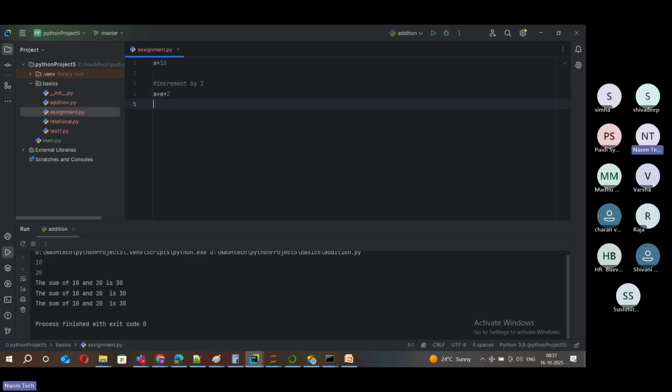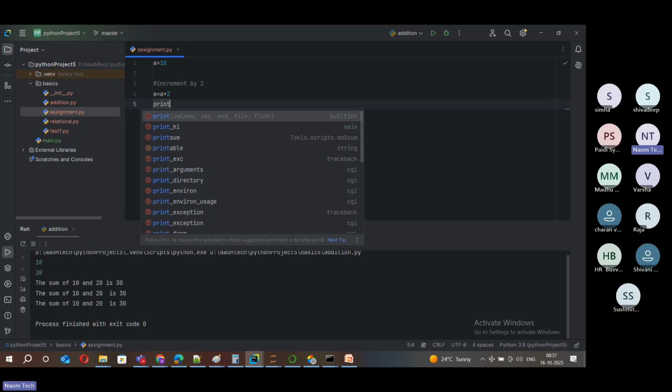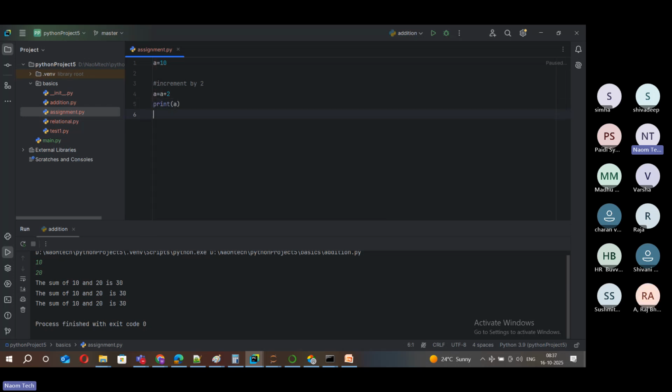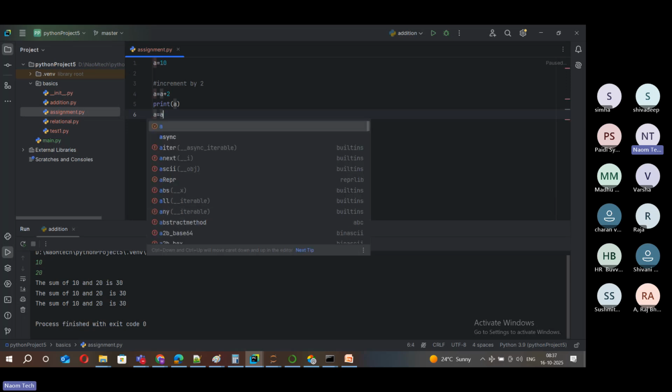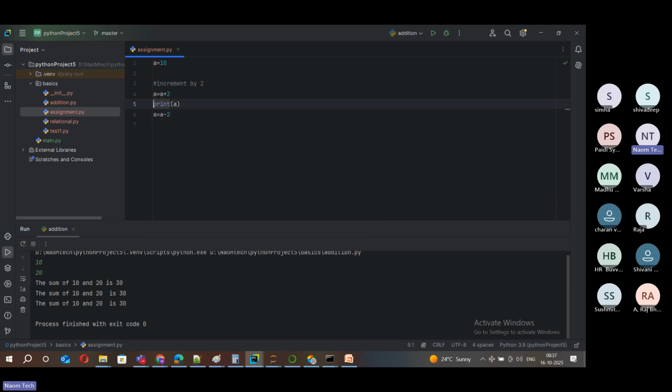Suppose I should decrement, and you can just print it for the time being. I'm directly printing, not adding any description. Now similarly a equal to a minus 2. And again I am printing that after the operation. So in both places I am doing incrementation and decrementation by 2.